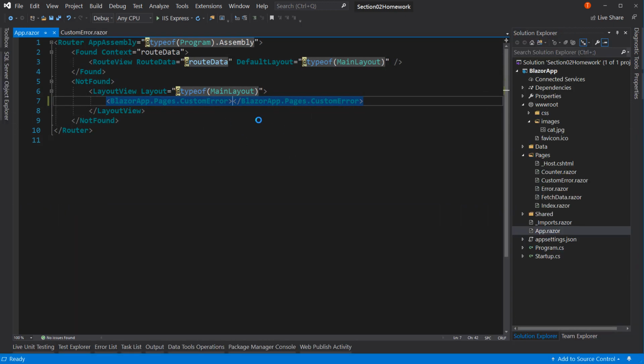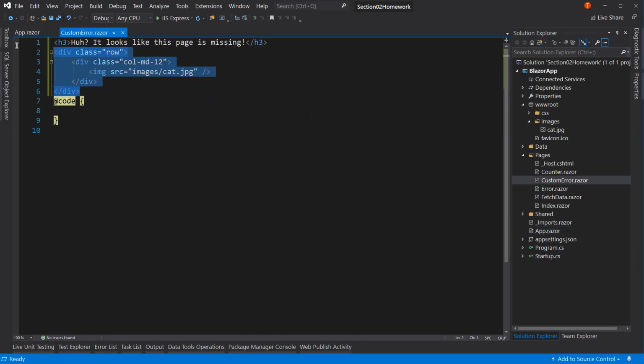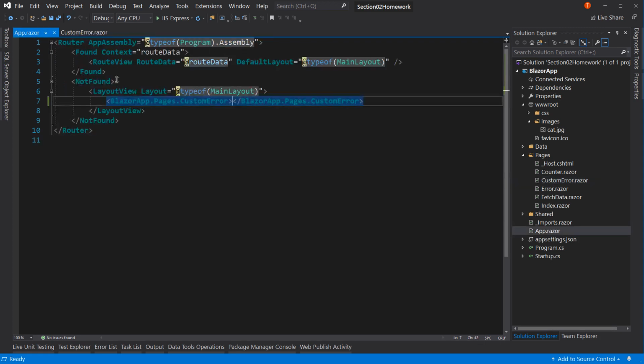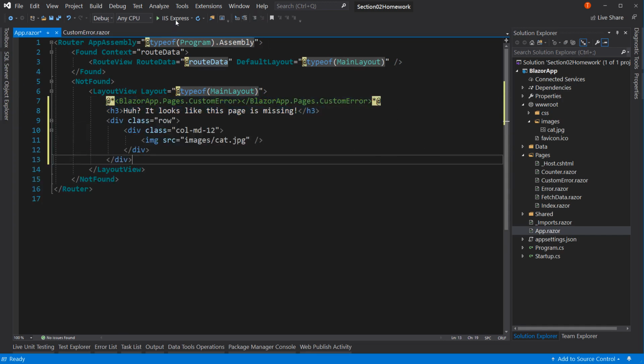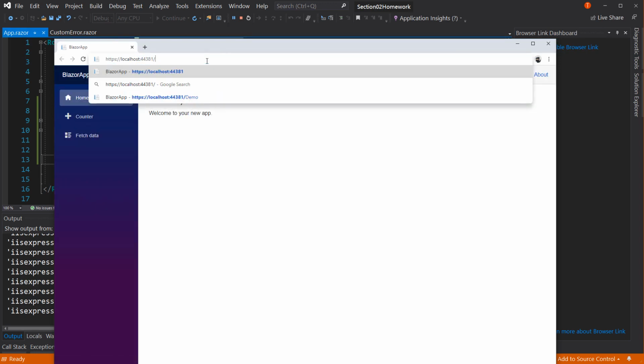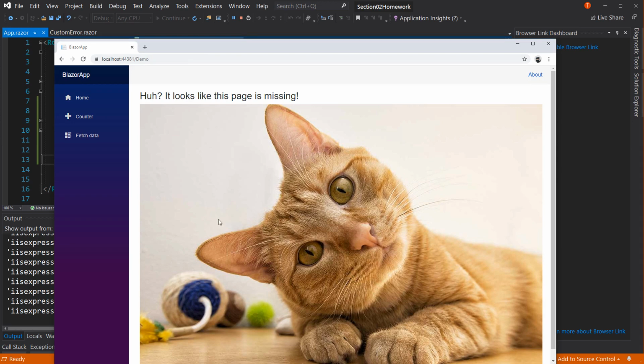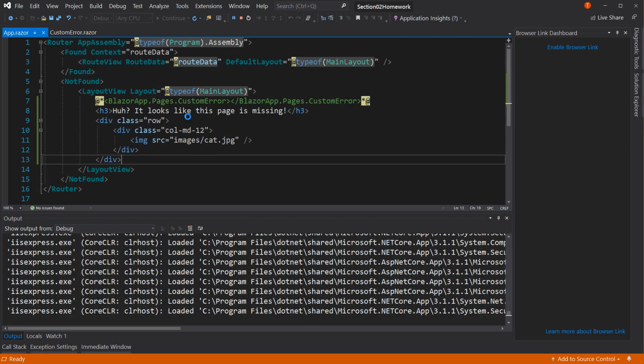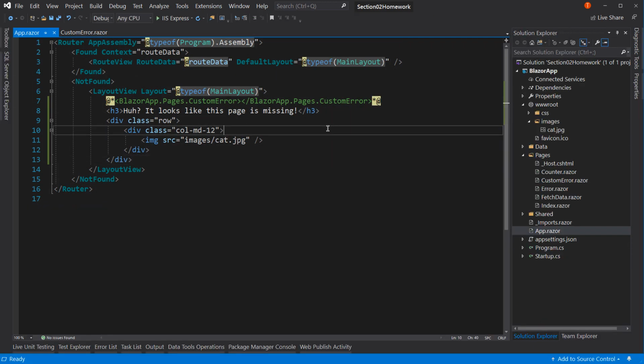All right, so that's one way of doing it, but you could have just taken this code right here. Let's just copy it. And instead of putting this tag right here, let's just comment this out. I could have put that code right there. It will look like nothing has changed, because really the only thing that's changed is whether or not you reference that page. But it still works just the same. And we go, and that's all there is to it. Okay, so either way, we have our custom error page with an image that shows us that we know how to deal with custom error pages.